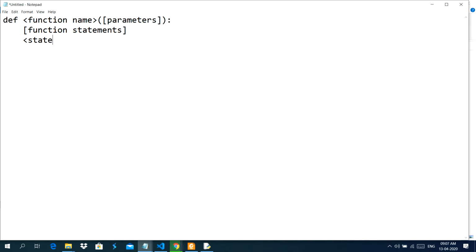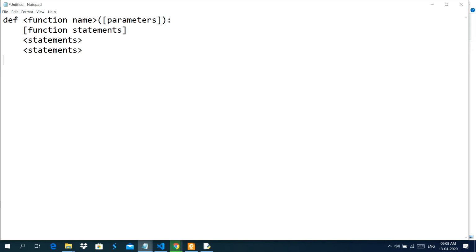And some more statements here, then again statements, and all are treated as the function body. Now some examples of functions I will explain using Python IDLE.